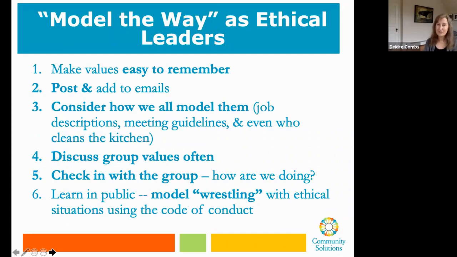With ethical leadership, our job is to set the example. And so what can we do to make the values easy to remember, both for ourselves and others? As Cynthia Ritchie-Terrell talked about, you can post them, add them to your emails, so make it easy for people to be models, and to consider having conversations around how are we as a team modeling.